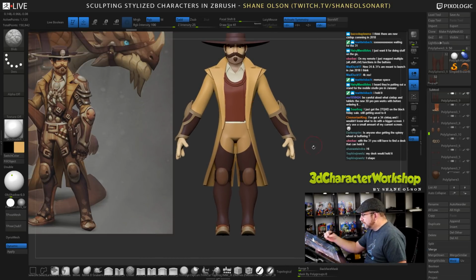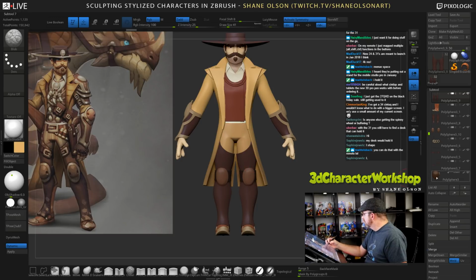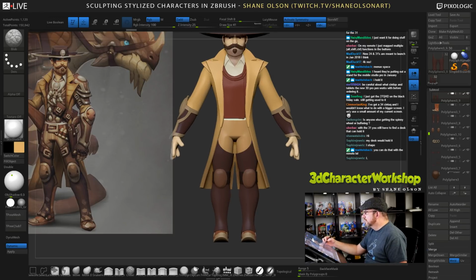Okay, let's see. I'm going to make these. Let's make these belts.